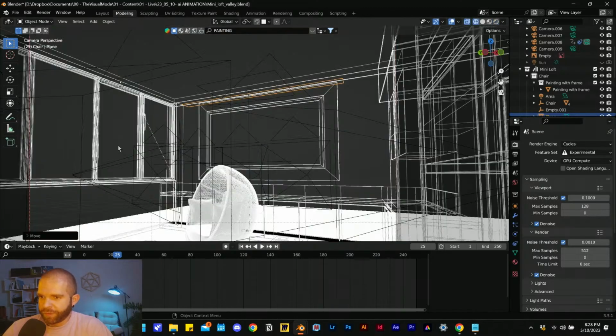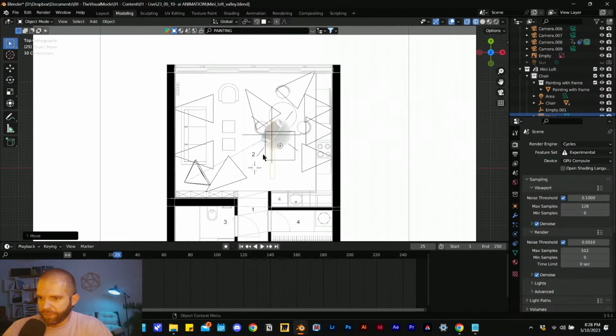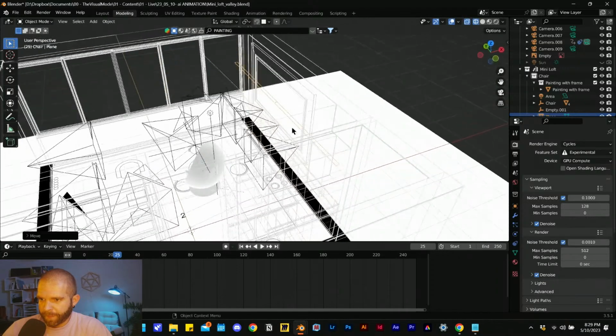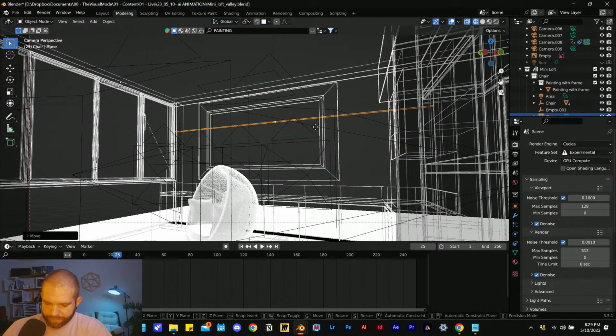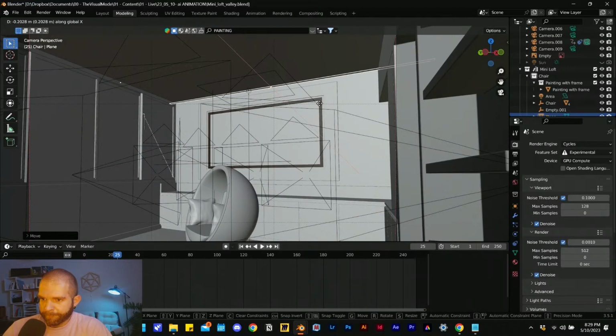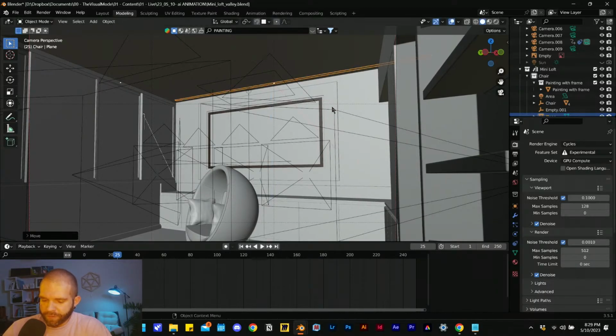And I could actually go into wireframe and top view in order to place this. It's nice that we had a little floor plan here. SX. Cool. Move that over. I was trying to get that in position. All right.